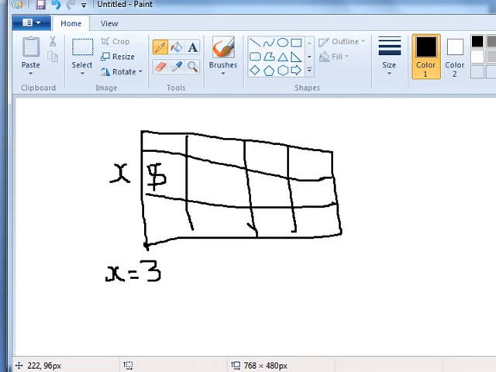So we can see the values in the memory location depend upon how we are executing our program. So this 5 gets overwritten by 3, right?